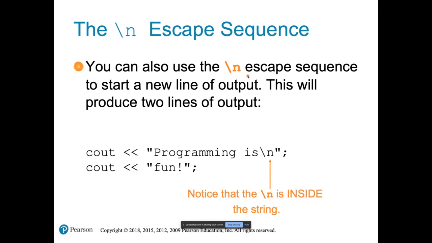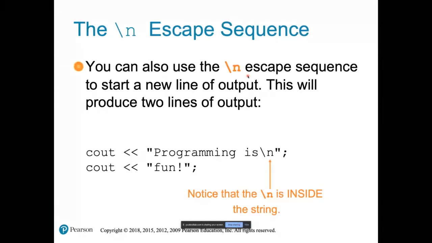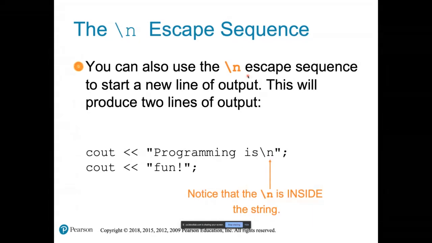Same thing, you have backslash t for a tab, backslash a for the bell alert. There's a list that you can find in your book and online of all the escape sequences. This is what we call an escape sequence because the backslash right here and the following character afterwards has special meaning.